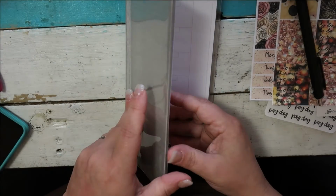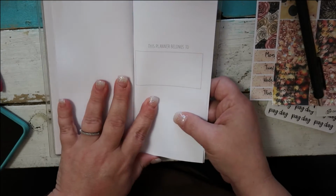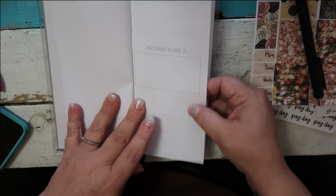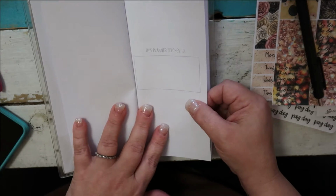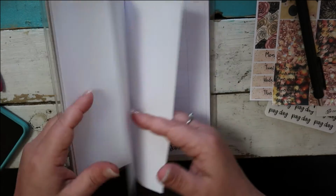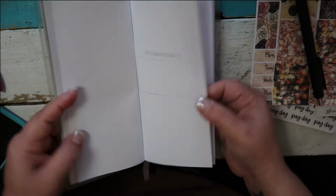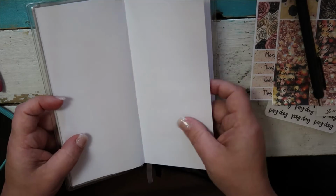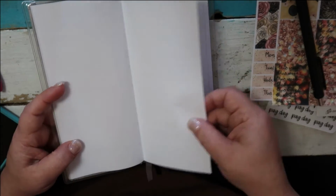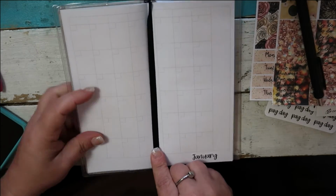Okay, so when you open up a Print Pressions planner here, you have this little first page. It says planner belongs to. I never fill this stuff out because it's just not something that suits me. Nobody's gonna be getting into my bag or my purse to check that out, you know what I'm saying? So then you have a couple blank pages where you could put notes or whatever you want. I probably won't ever use it. And then you have the monthly.